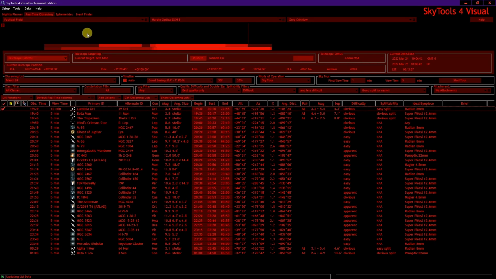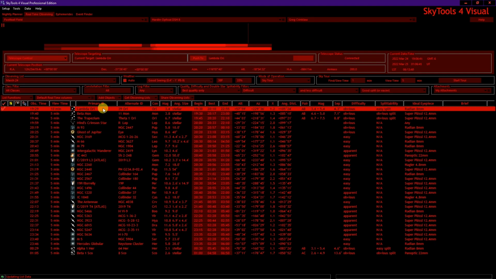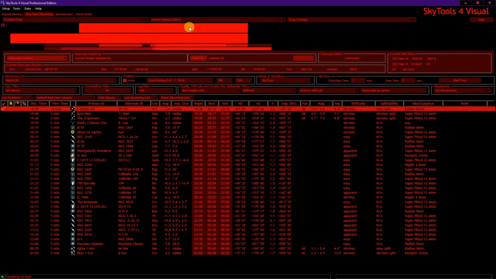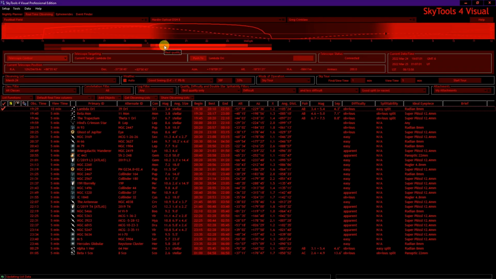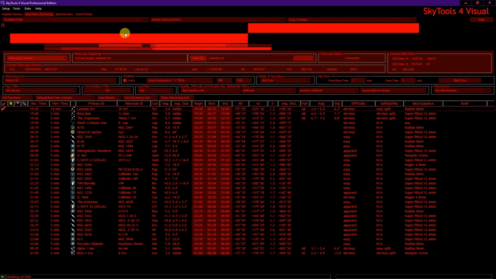The night bar has been replaced by the push-to indicators. This scope is on an Alt-Az mount, so the top bar indicates how far away the object is in azimuth, and the bottom bar is how far away it is in altitude. I can click in the upper left to bring the night bar back. Clicking again returns it to the push-to indicators. When I choose a target, I'll move the telescope manually until both red bars are in the middle. Down here is the RA, dec, azimuth, altitude, and air mass for where the telescope is currently pointing.